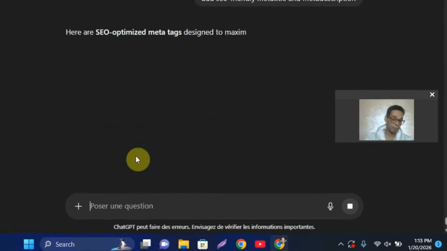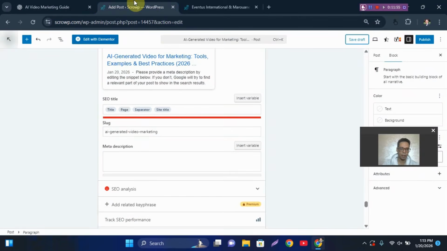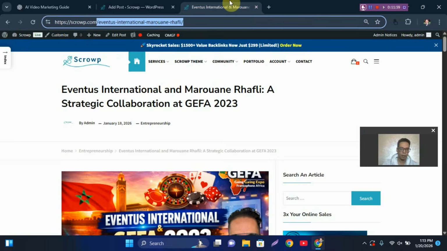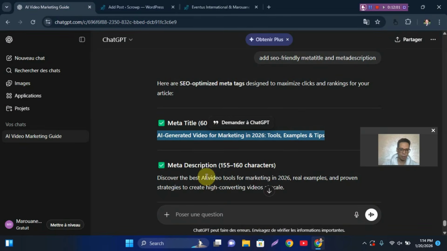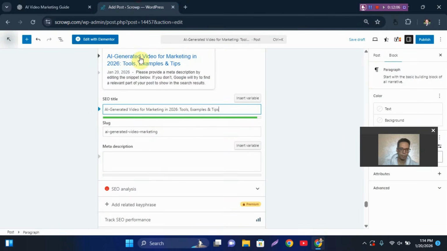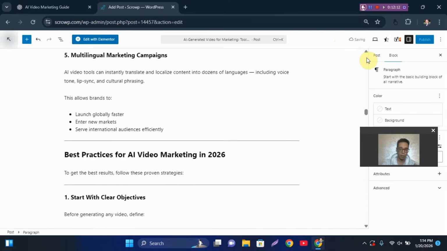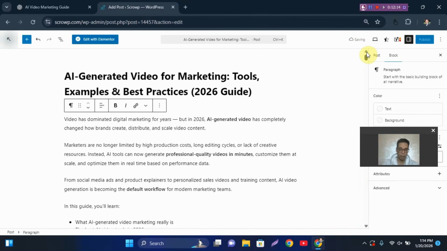ChatGPT gonna give me SEO friendly meta title and meta description. I'm gonna copy the meta title here, and I'm gonna also copy and paste the meta description. I'm gonna remove this. Excellent. So now we have an article with an excellent slug, meta title, and meta description.